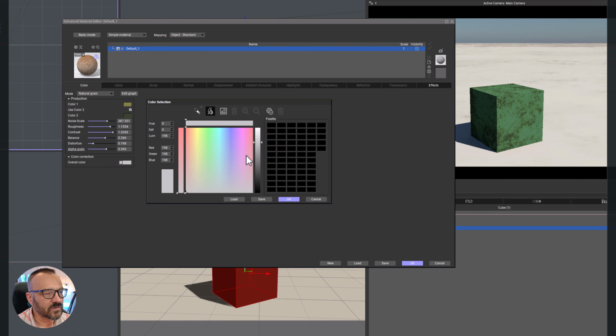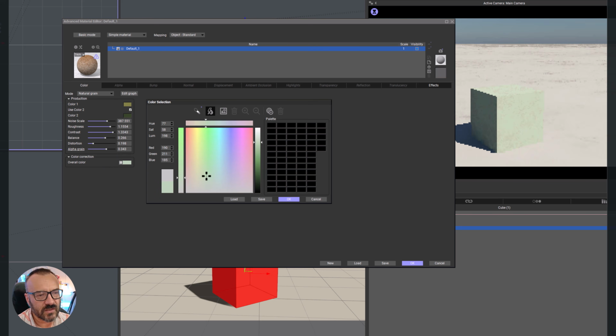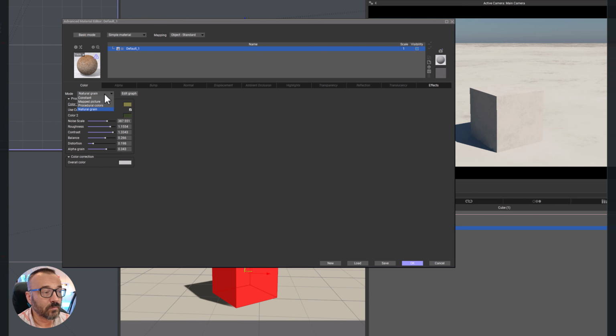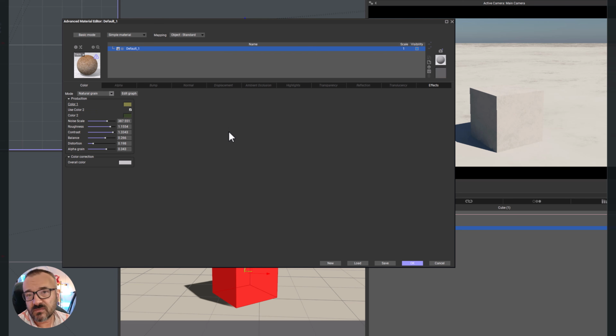Okay, and same thing, you have your overall color. If you select it, you can change very fast to different ones. Well, I don't want to change it right now. But anytime if you change, you can right click and say reset color, and it will go back to your normal color. This is all about the color tab. I know it's a lot of stuff there, but you know what? Just play around. In many cases, what I personally use is mapped picture, some procedural color, natural grain. So they're very simple, four of them, and you can modify them.